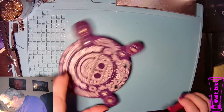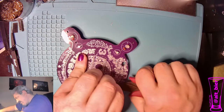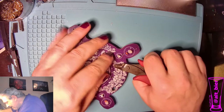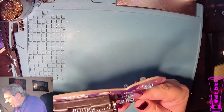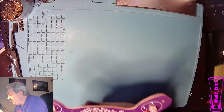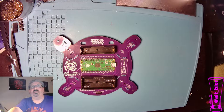Good. Yeah, they cooled enough. I'll trim them. There we go. All right. So just final inspection. We got all our resistors on. We got the power protection. We got these on. So we're done with the soldering part of this badge, and now we're going to move on to the additional assembly.